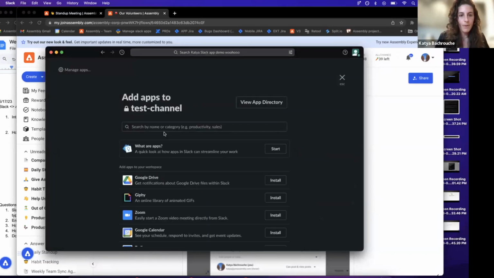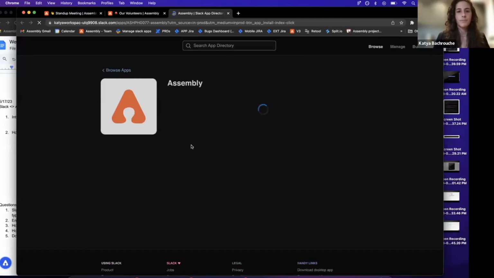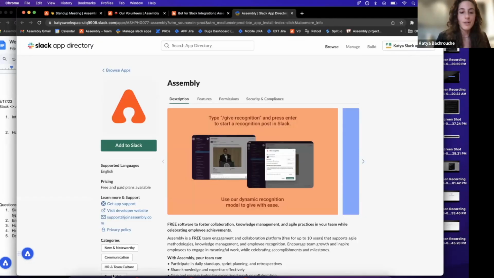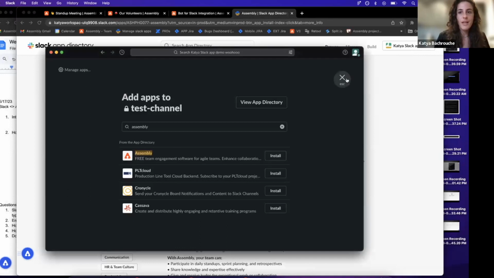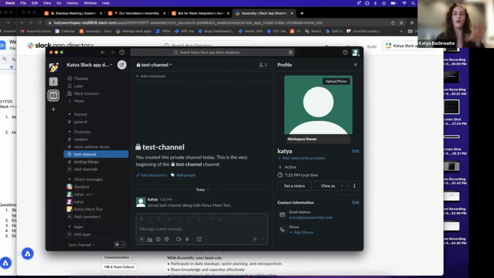Integration, add an app. Install. This is how you go to add it. So add it to the private channel, and then you can select that channel from that list of channels in the dropdown. So just an FYI there.